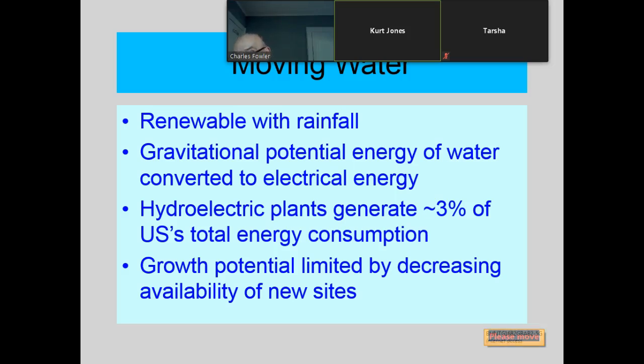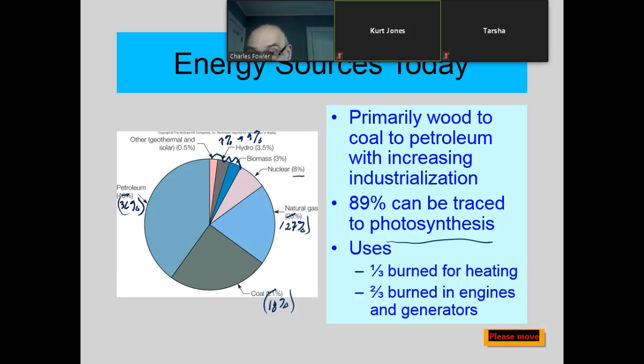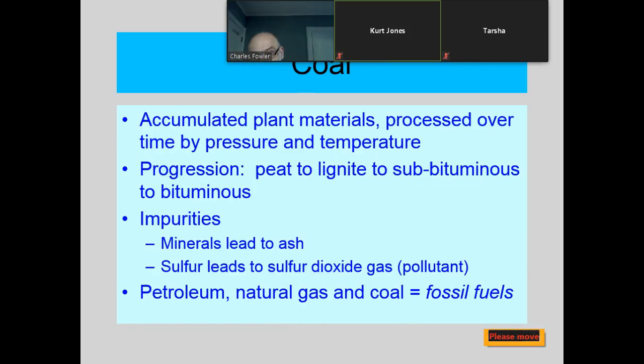Water turbines, those turn with the falling water, taking the energy of that falling water, turning the turbines and producing electrical power. Now, if you go back to the picture here, hydroelectric power was about 3.5%. I don't think that has grown any. Anyone know why?